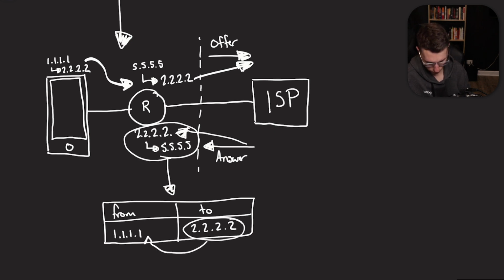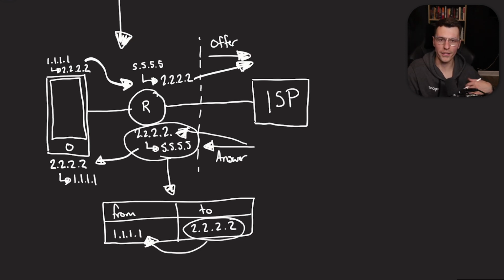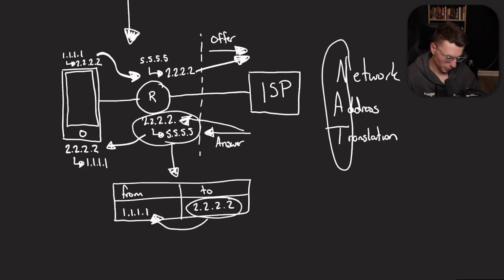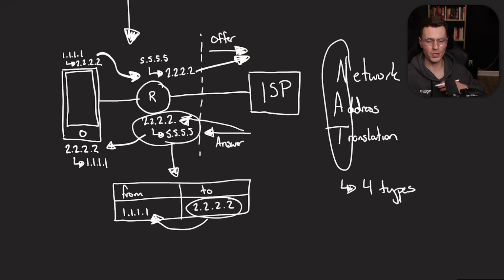I need to route it to this specific device. So that then gets converted, and we receive a message from 2.2.2.2 to 1.1.1.1. And that device has all the information it needs. So that's what a NAT is. But there are 4 different types of NATs. This is just an oversimplified idea where it only looks for this type of stuff. There's a couple other checks and balances that a NAT does, but the general idea is the same, and we're not going to get into each of the 4 types, but just know that there's 4 types.